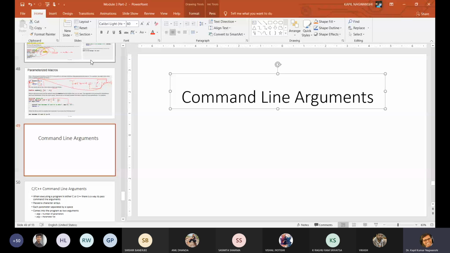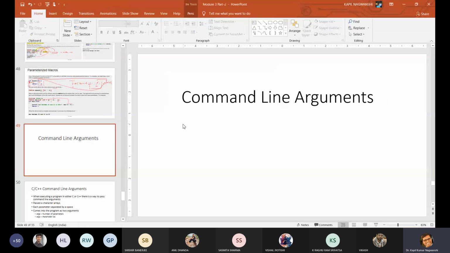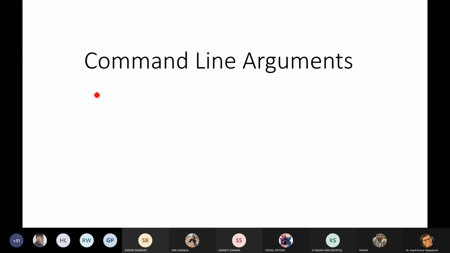Like you have seen, whenever I am going to type any command in command line, like date. This is our C prompt or dollar prompt. Here I am typing date, then it will display some date.